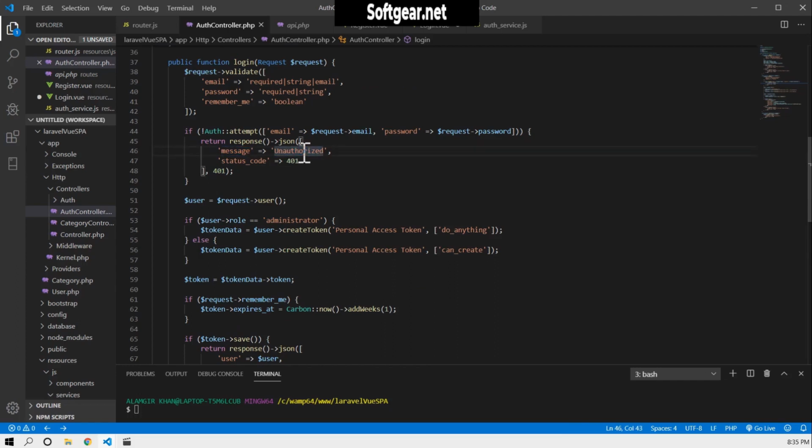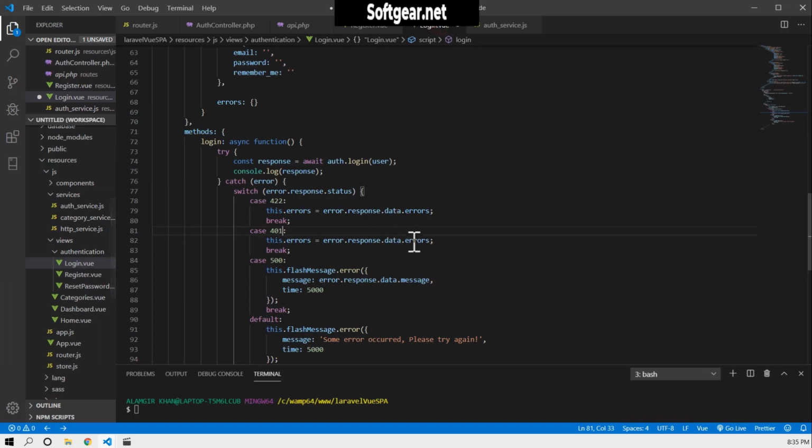Okay, this is a message, unauthorized. Let's give it a proper thing like invalid username or password. Let's okay this, and we will get this from response.